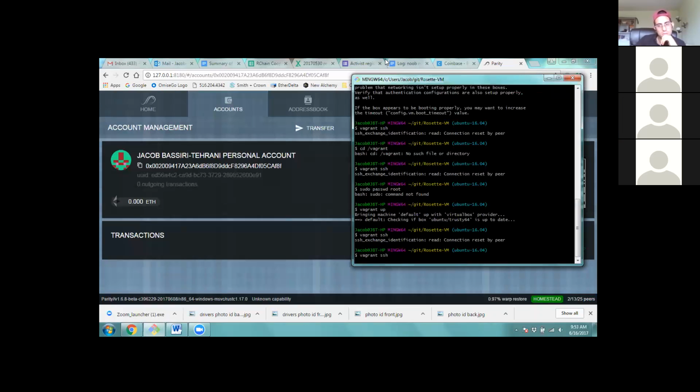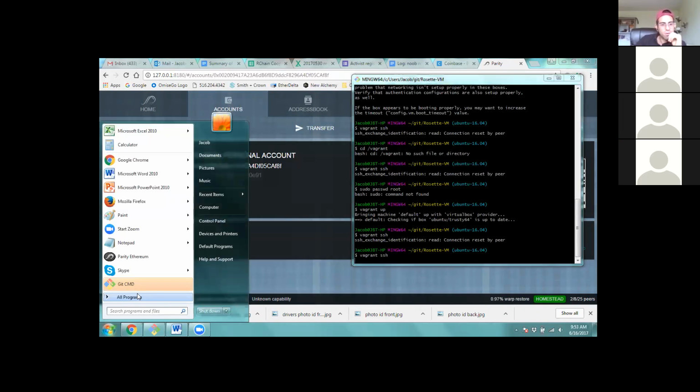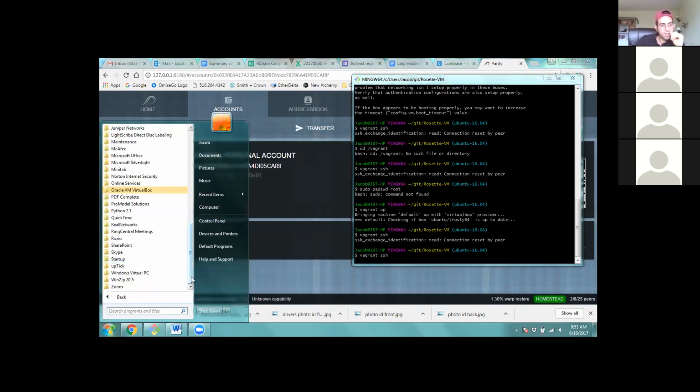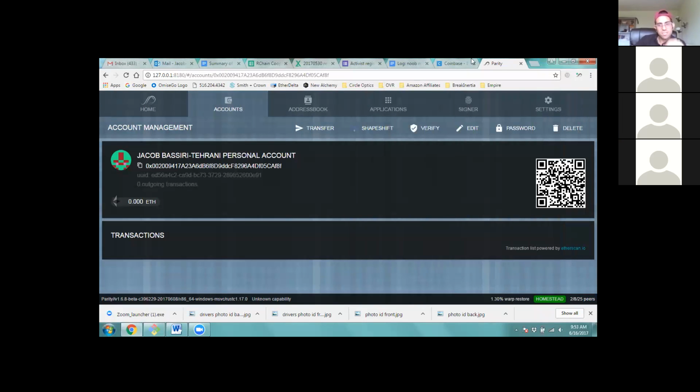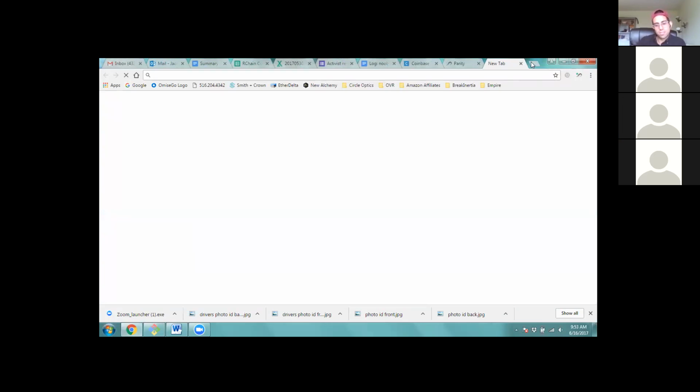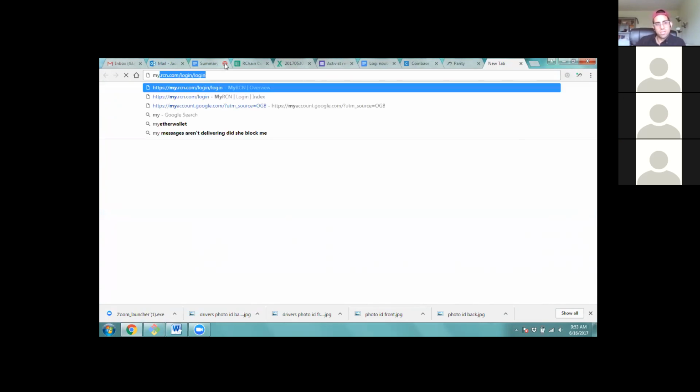The keys never leave your machine. I think I did download my Ether wallet. No, you don't have to download it. It runs all in the browser. It's just JavaScript. You can download it, but you can just go to myetherwallet.com and run it. There's no service behind it.